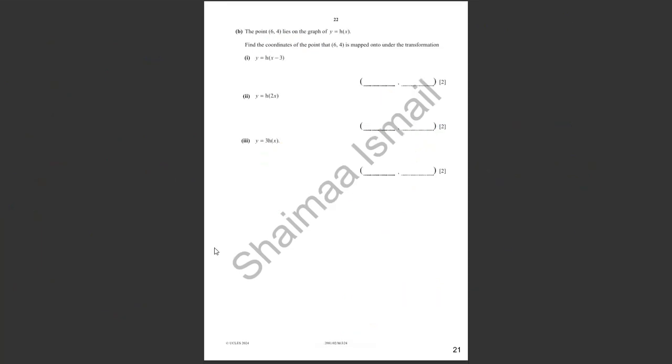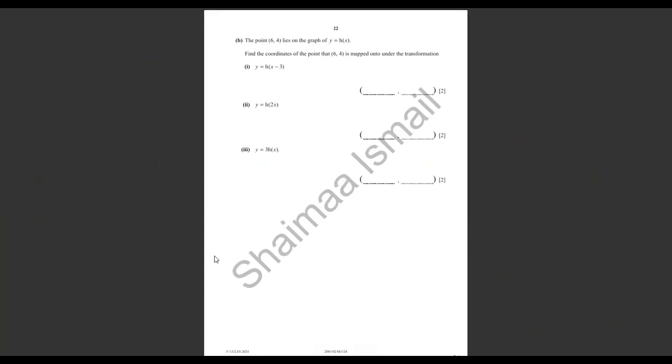You see the next, question number B, the point 6 and 4 on the graph. Here is a so easy question. Let's see it. Inside the bracket, we just move the inverse of the x. Instead of minus 3, we make this x plus 3. So solve it quickly because it's a very easy question. So 6 minus 3 is equal to 9, and keep the y as it is because it's just stuck inside the bracket. Inside the bracket refers to x.